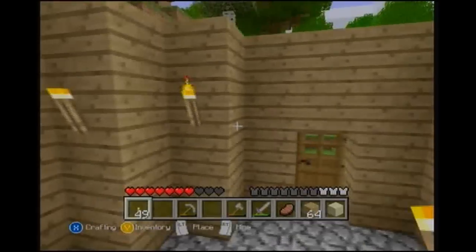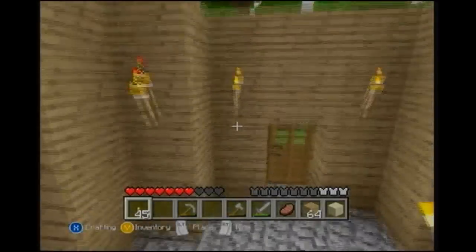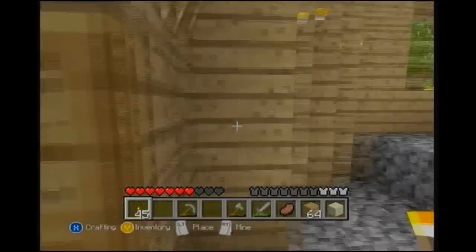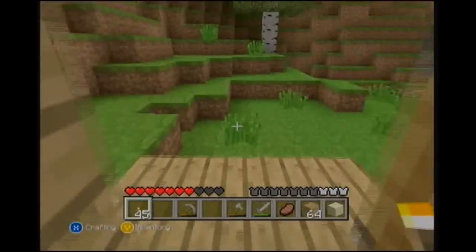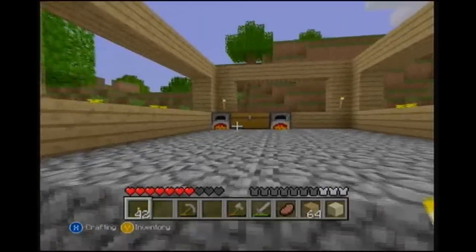One there. One there. One there. And then one there. There. There. Like so. And then poof. Oh, no. That was a fail. Look, get through the door. Christ. Right, like so.